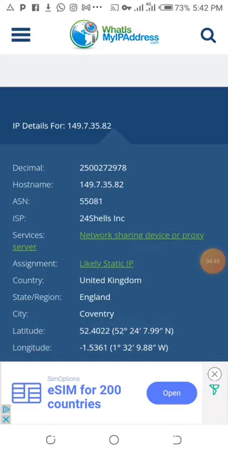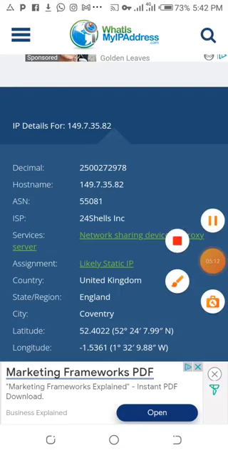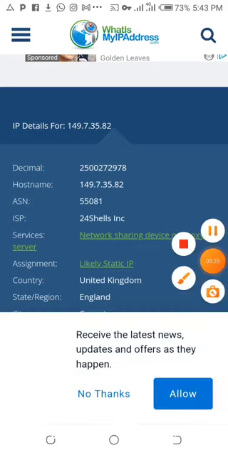So let's search it. CV1, CV1 1AH, like that down. So what you will need to do here is just to copy the first letters, which is CV. Alright, so we will continue.